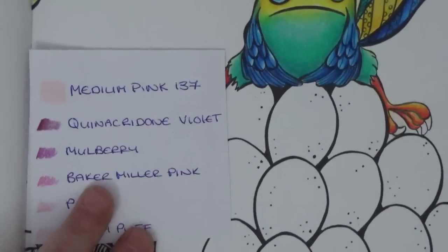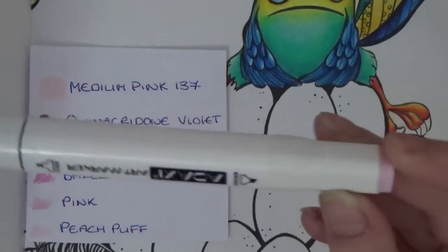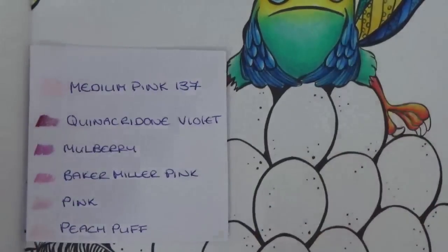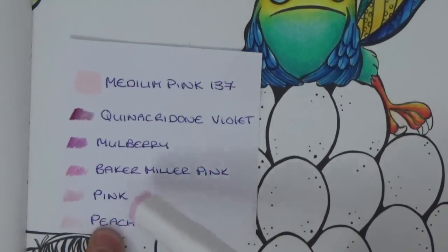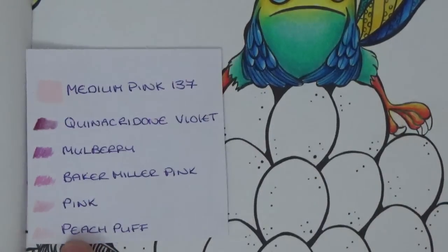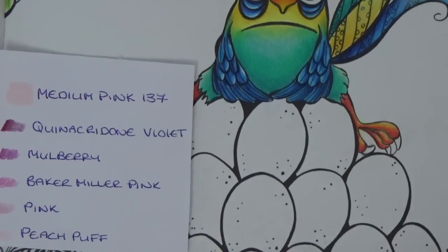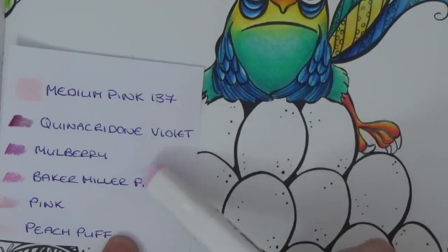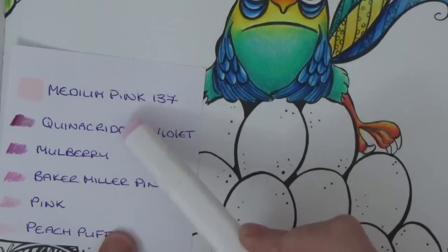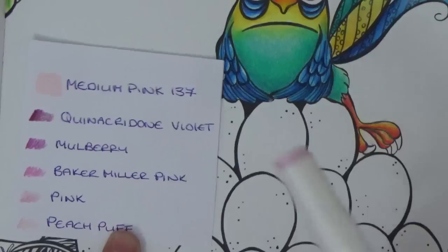There we go. So I've got my alcohol marker, which is the same as I was using yesterday, the Denyse ones. Now, if you don't have it, this peach puff is almost a perfect match. Can you see that? So please don't worry about trying to follow along if you don't have the alcohol markers. We've got quite a lot of colours, but don't be put off with that, because this is our shadow colour, and mulberry is just going to be our transition into these much lighter colours. So we can do this. It's easy.